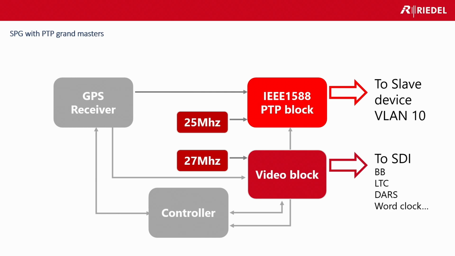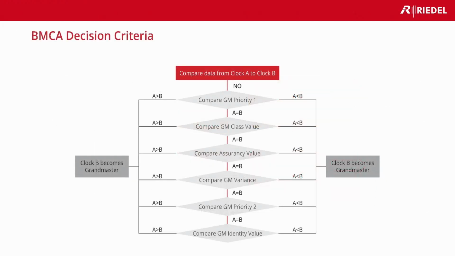It's common now. There's also what they call the best Grandmaster selection. So this gives you a little bit of advice. If you have in your organization some geek who said, oh, there's one PTP Grandmaster on Linux, just be aware that the Grandmaster on Linux has a high priority. It should not, but all your devices can switch to it. It also happened to us in the past, so you have to be really careful on that. And this is basically a selection tree to identify the best Grandmaster out there.